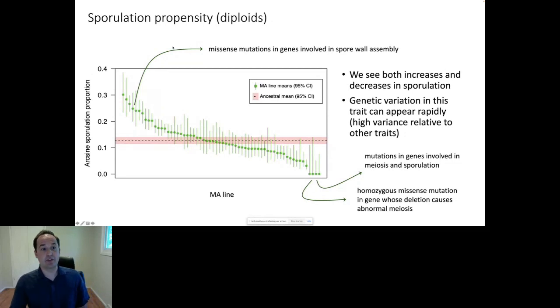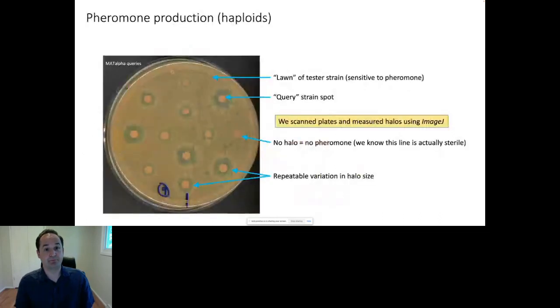And this is a good reminder that even though we might knock out a gene and expect it to decrease something like sporulation ability, a missense mutation in that same gene might actually have a different effect and perhaps increase sporulation ability. Probably these strains that we're working with have not been under much selection for high sporulation in the recent past. And so we may be seeing now genetic variation that can actually restore some of that ability.